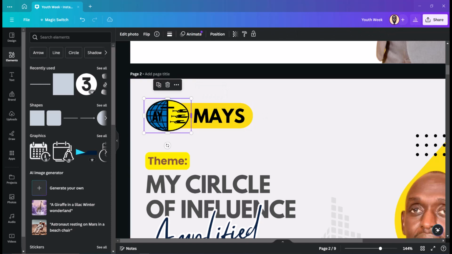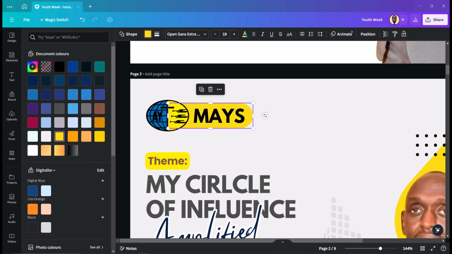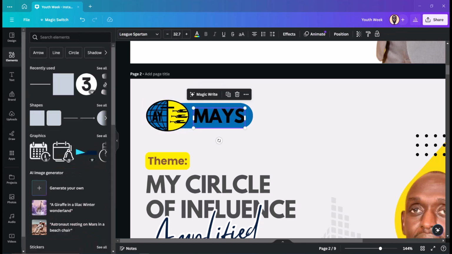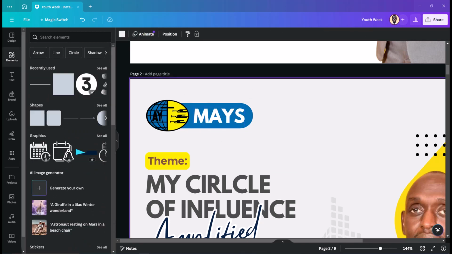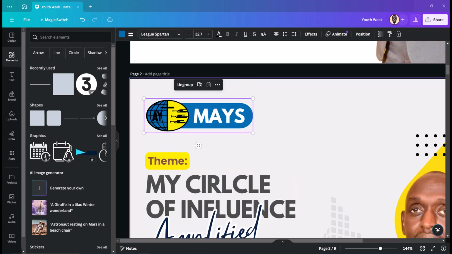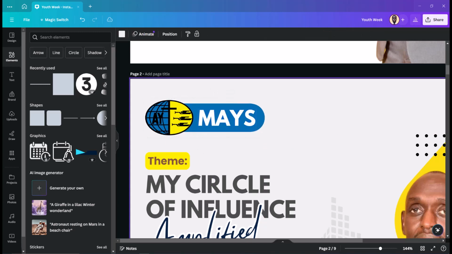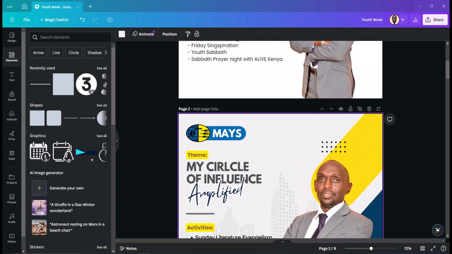We just need to select this color. We can pick from the logo. This is the blue. Okay, and here we choose white. That's what we will do. And now select everything here, right click, and group. Now I can shift it a bit, then make it a bit bigger. Okay, now I've made it a bit bigger. So you have the logo.